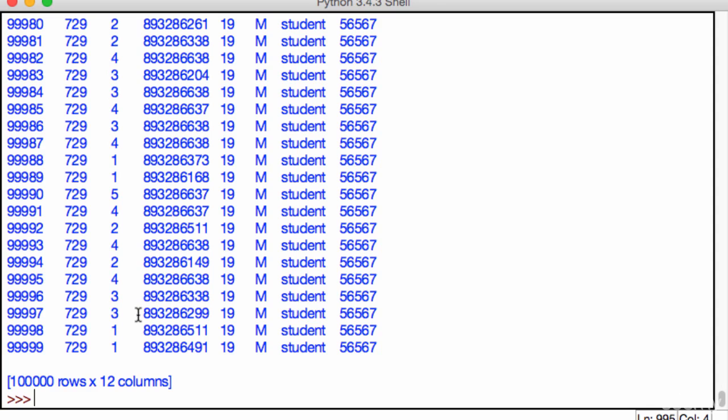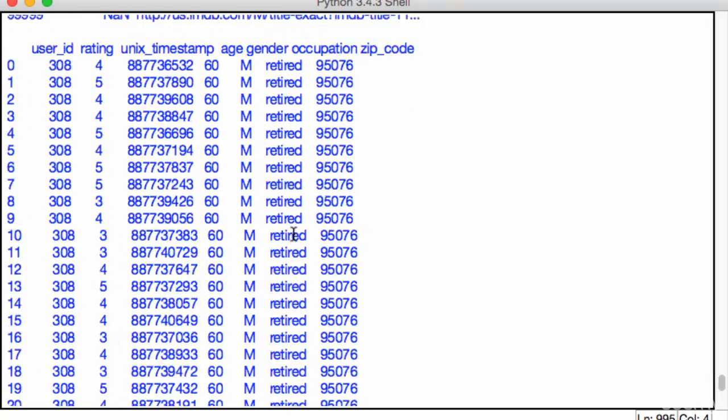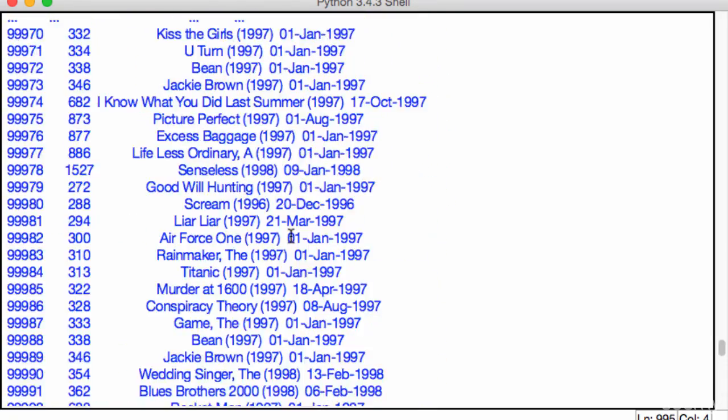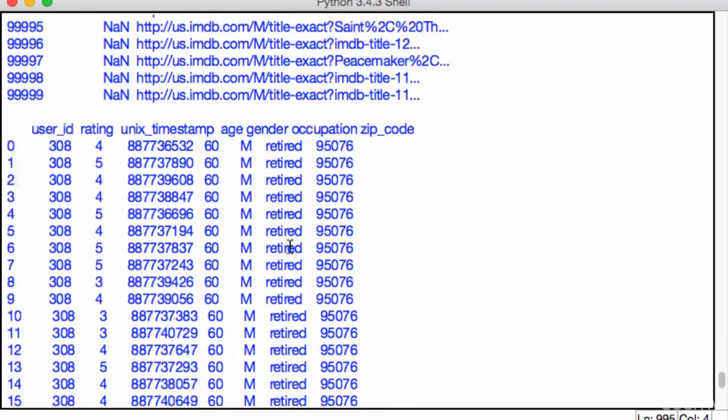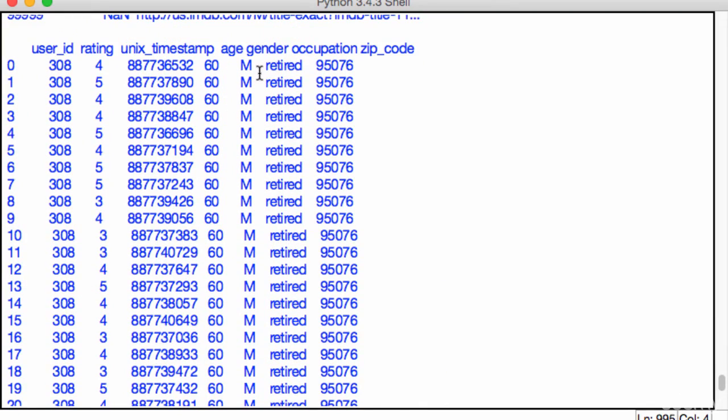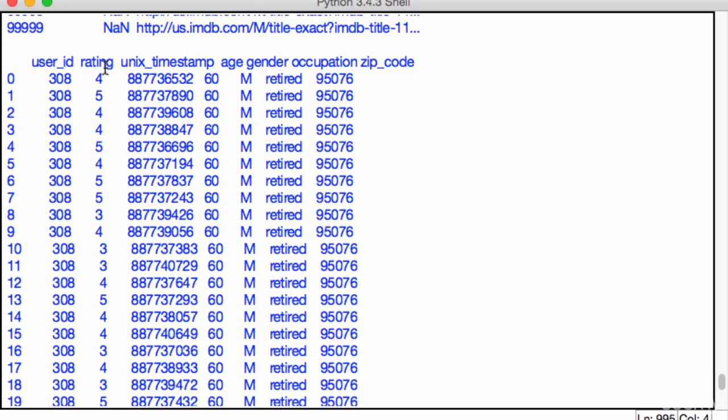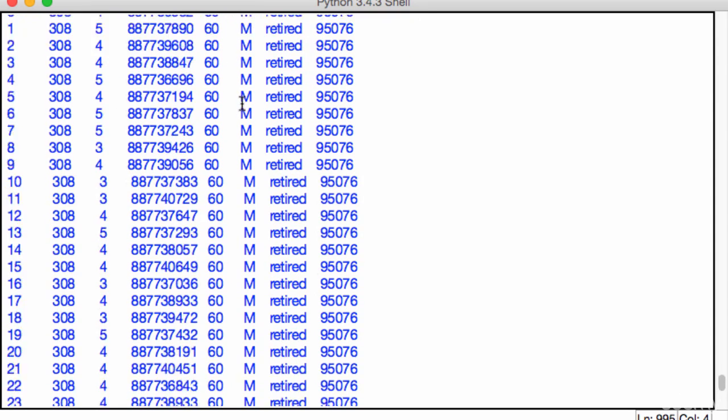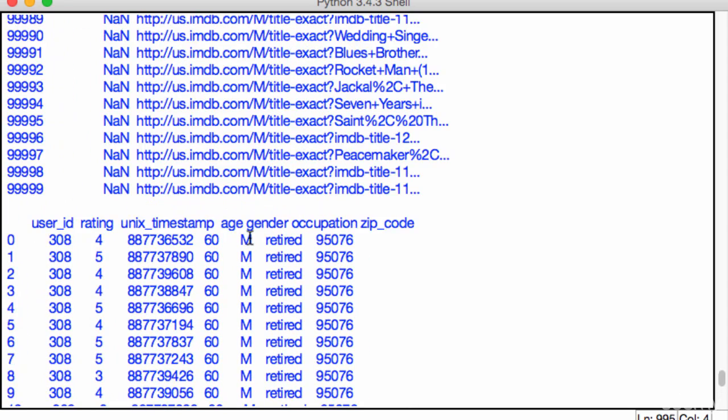The concept might be a little confusing, but the way I want you to think about it is this. Currently we have a gender, so we have all these as males, and we have our rating. The way I want to do this is that gender, M and F, will become columns.